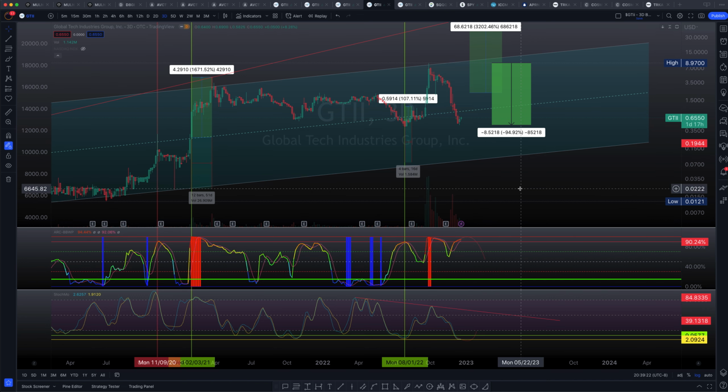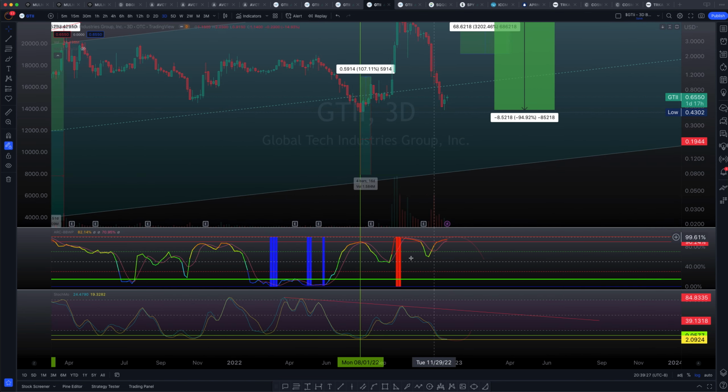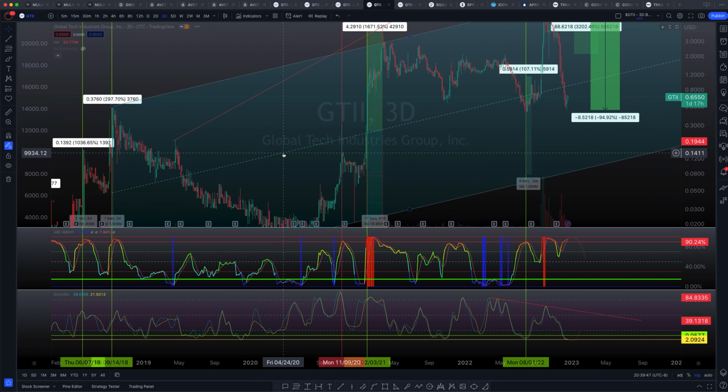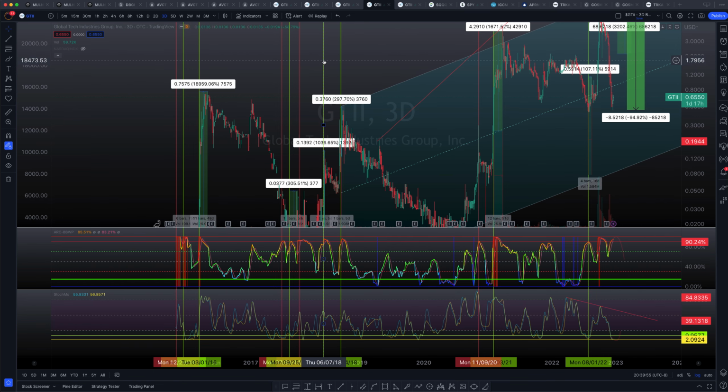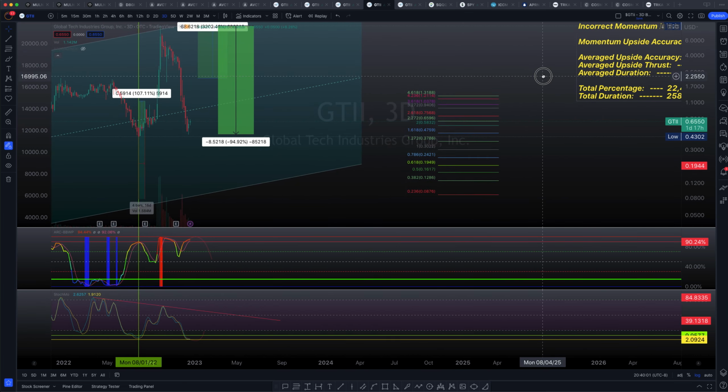The backtest that I performed in GTii was: any time volatility has reached critical volatility, which is anything above this 90% line, or within the 90th percentile, and started a contraction phase towards the downside alongside stochastic momentum making a pivot towards the upside, I've taken note of that iteration's duration and upside thrust, and of the times the iterations guessed the upside correctly versus incorrectly. That gives us a statistical mean. So let's go over those details right now.